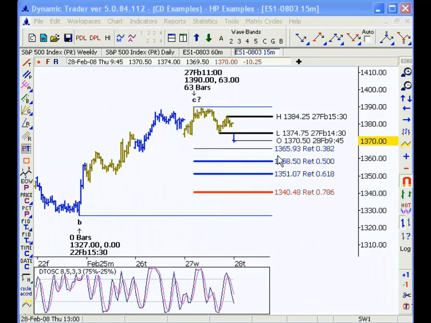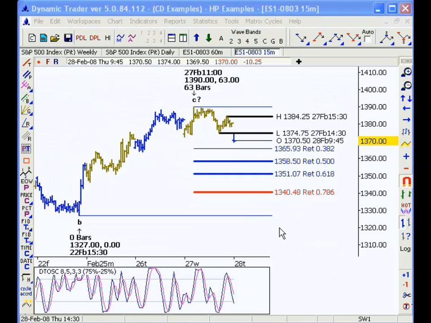So how would we manage this short trade? We've identified all the conditions that put the February 27th high in a position to be the end of an ABC correction. That would assume that we would anticipate the market declining to a new low, well below the low that's shown on the chart, the 1327 low. We're short from the open of the pit session around 1370.50, with a stop at 1384.50, a tick above the minor swing high.